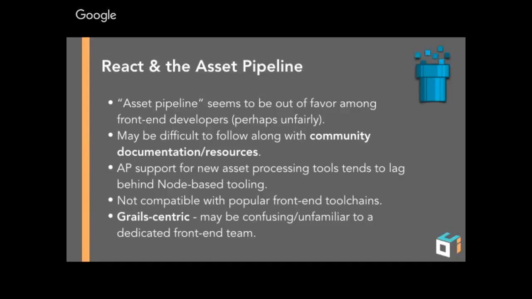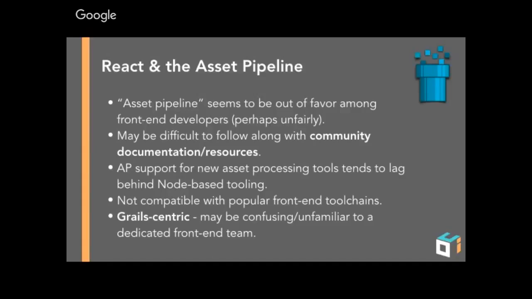It's much easier if you're taking the Babel Webpack approach, because that's what most folks are doing with these frameworks. And because of that, the asset pipeline support for these libraries tends to lag. We only recently got, well, recently as in late last year, JSX and ES6 support for the asset pipeline. And it works great, and I'm glad we have it, but that's the kind of thing you're likely to face. New tools will come out, and they come up pretty often these days in the front end space, and the asset pipeline is not going to be first in line.